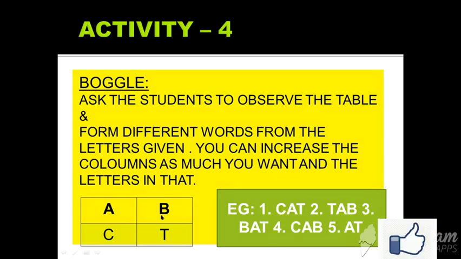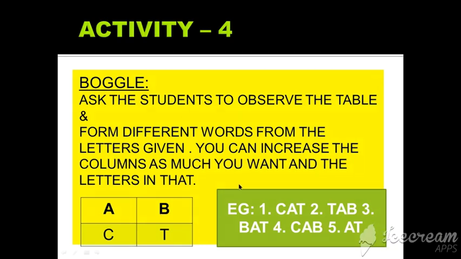You can just give the letters, common letters you try to have, and let them find at least 10 words. We can engage the students, as these types of activities will help them to think more. This is what we call critical thinking for lower class children.